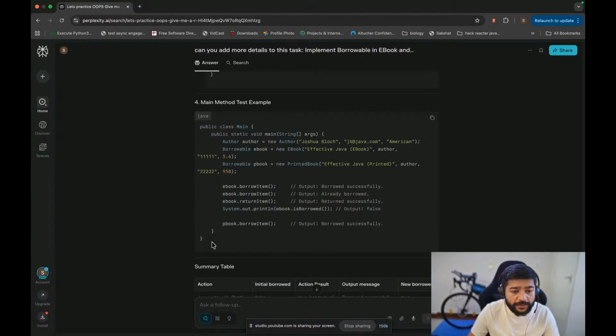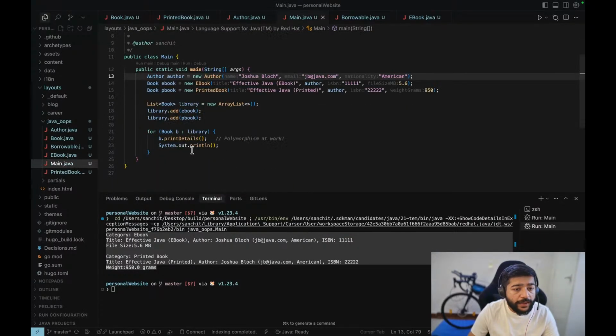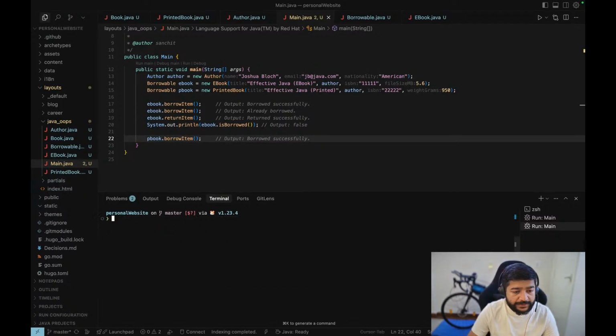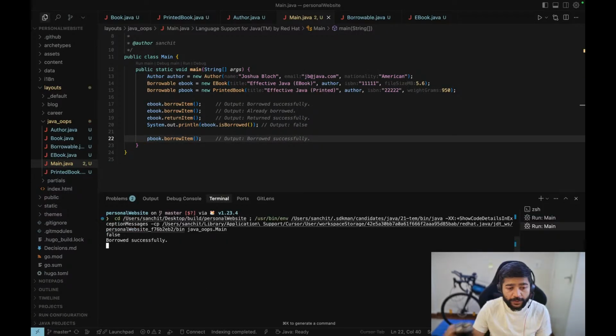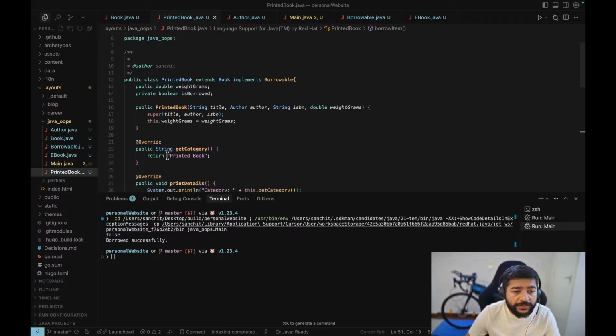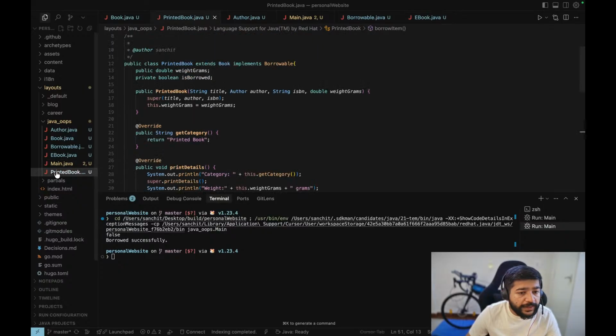So this is our test. I'll take it, go back to main and update it. All right, let's run it again and see what we're getting. So we're getting false and borrowed successful. Oh, because we didn't update the methods in the EBook, I believe.